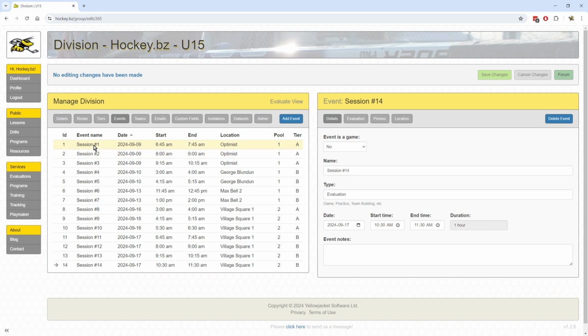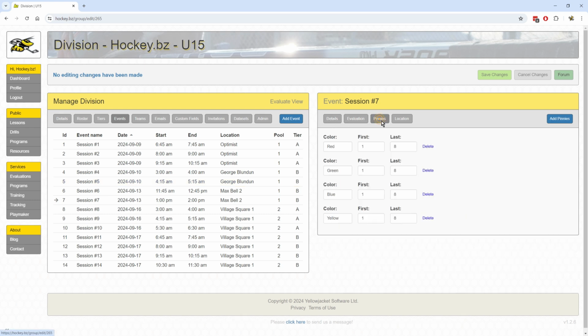So in this case, we have 200 players in the U15 division. And in this demo league, what we're going to want to try to set up is 2 evaluation skates for each of those players. So you can see we have 7 ice times. That gives us a little less than 30 players per ice time. Sessions 1 through 7 are on pool 1. So every player will get an ice time in pool 1, and every player will get an ice time in pool 2. We also have divided up the pools into 2 tiers. So based on preliminary data that we have for the players, we're going to have 3 sessions for the stronger players and 4, say, for the weaker players.